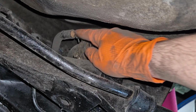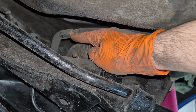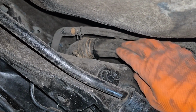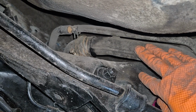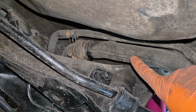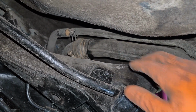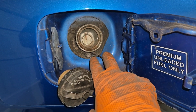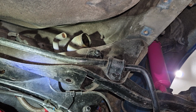As you can see, I got the rubber hose here out pretty easily. I did stick a small screwdriver in there just to break the seal around the hose a little bit. But with the main filler neck tube, this pipe is pretty stiff right here, so I would recommend dropping the filler neck from the gas cap area and trying to maneuver this part out of the pipe as opposed to maneuvering the pipe off of this. And disconnecting the filler neck from the gas cap area is as simple as just disconnecting these 3 bolts right here. And with a little bit of patience, it should come out just fine.